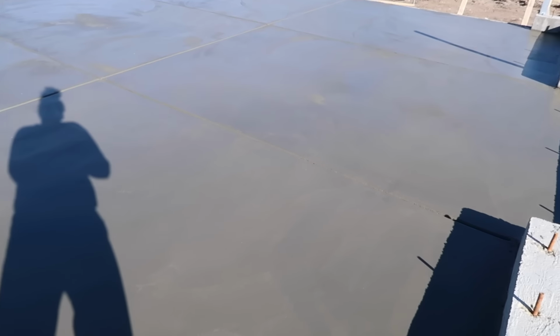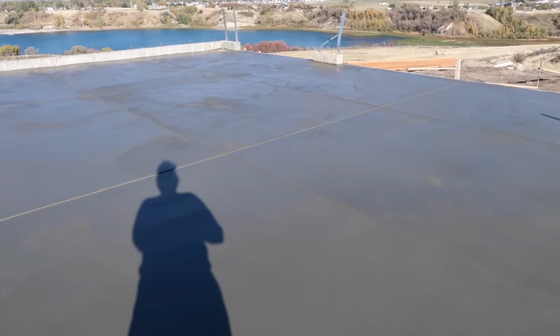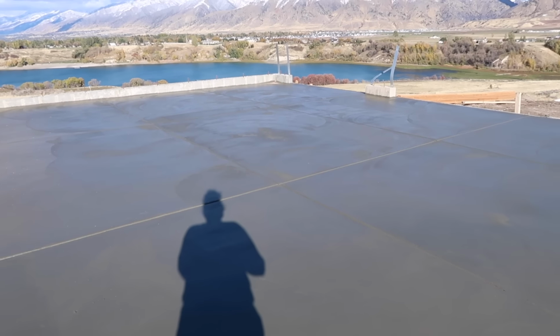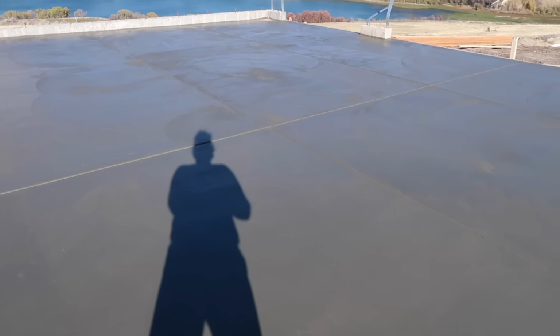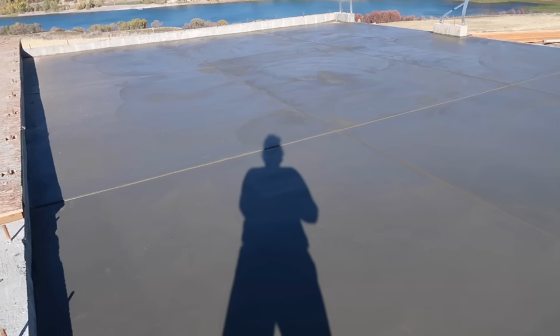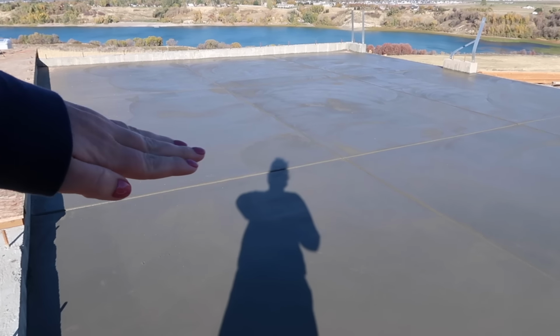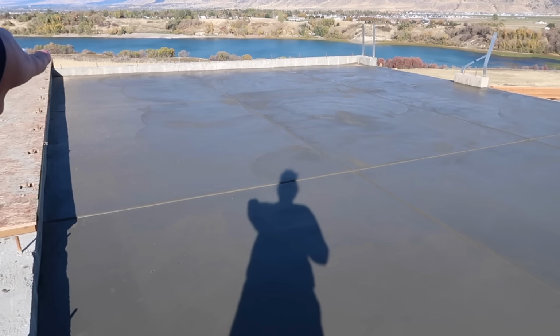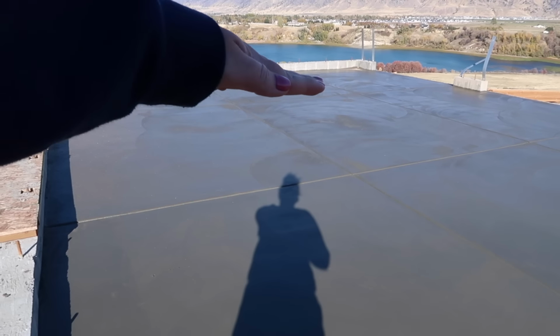This might be a very windy update, but I'm covering the microphone with my hand and body, so hopefully it blocks some of the wind. We have a full slab of concrete here, and when I showed up on site, I said, Joel, did you double check and verify that it slants this way? And he said, absolutely. It goes from, what, 6 inches? I can't remember. Anyway, yes, the slope goes down.